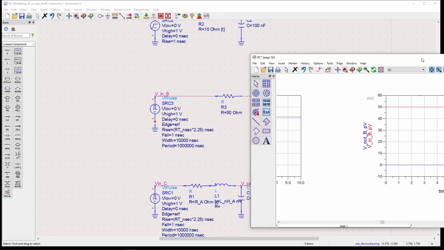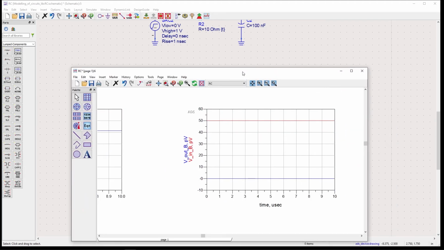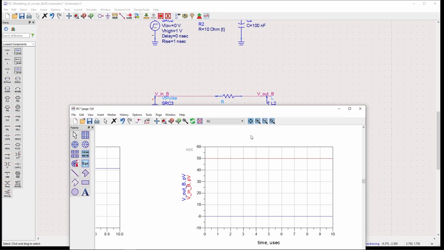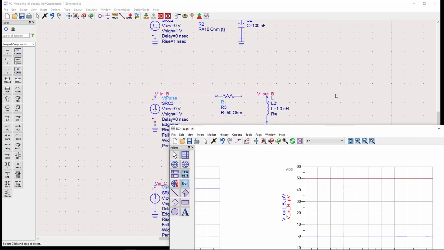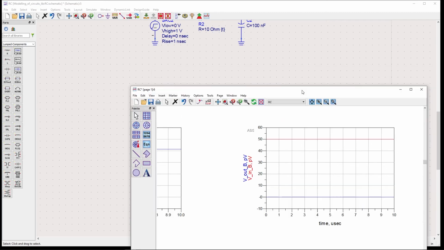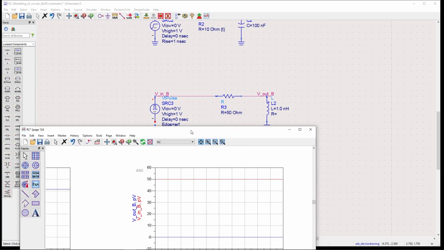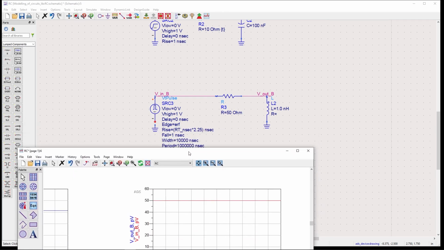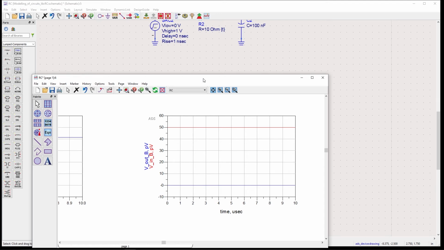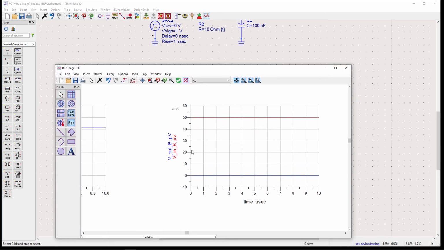Okay, so what we have here is V in B and V out. Why is V in V out B? Am I missing something? Okay, so this does not necessarily look right to me.